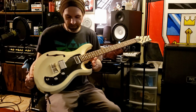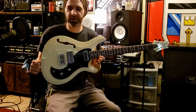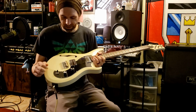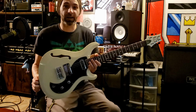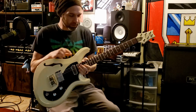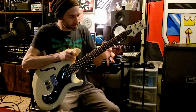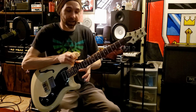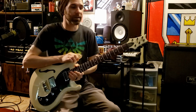And I feel like they're very unique sounding, you know? So yeah, I highly recommend it. The quality is there. Like when I do this, I do not feel the frets at all. Like the fret edges, they feel so good.